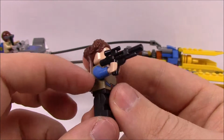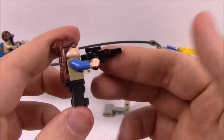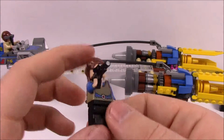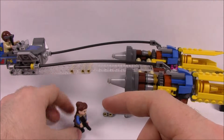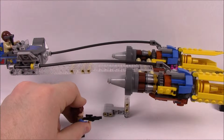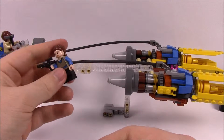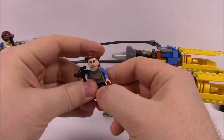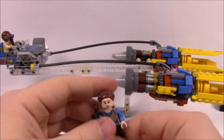But then she does have this gun as well for some reason, which she never had at this point in the movie, but they gave her just the classic gun design. And I think her legs do look like the short legs, so they make her look a little shorter, obviously, because she's a pretty young teen at this point, or at least supposed to be. But they still have the leg movement, which I like, so it's cool that that is thrown in there.